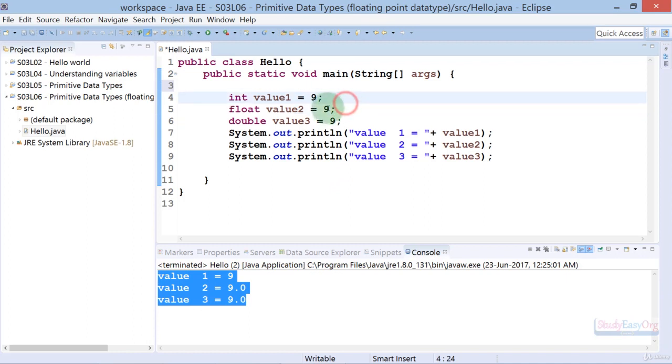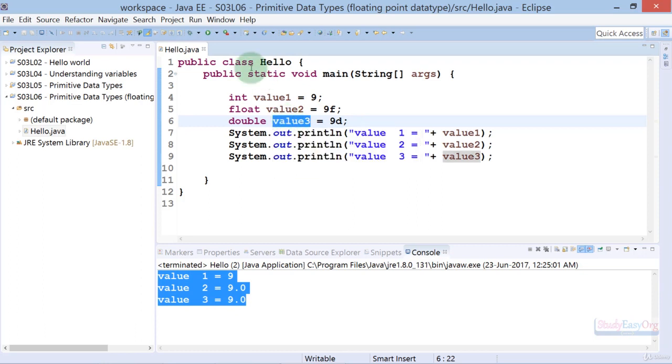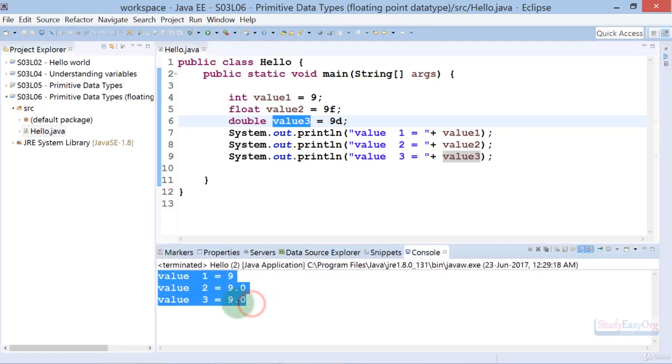Alright, so moving forward, there is one very small but recommended thing: whenever we are assigning some value to a float variable or a double variable, in order to tell Java explicitly which kind of value we would be storing in the variable, we need to specify these literals. So in here, I can make use of f. F specifies that this value is a float value. Likewise, we can make use of D, and D will specify to Java that the value we are trying to store in this variable, value3, is a double precision entity. So let me execute this program and there won't be any change in the output.